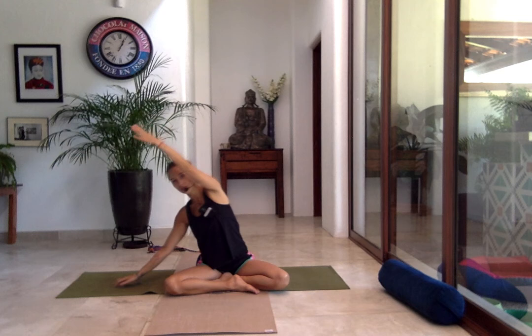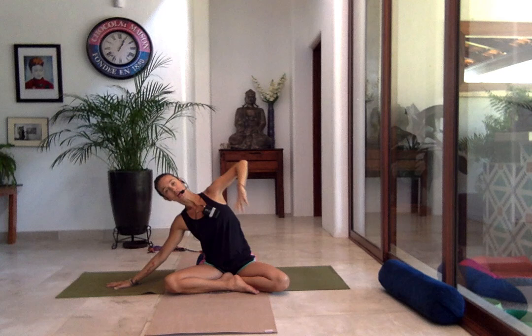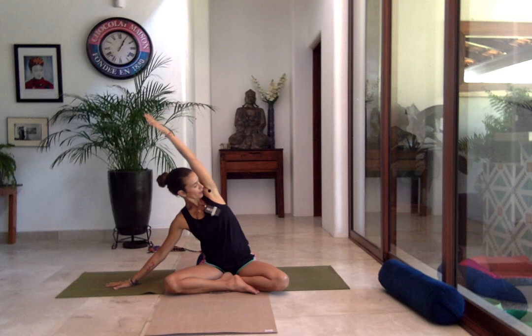Take a deep inhale, bring your right arm up. And on the exhale, go into your side stretch. And remember, if that hurts, you can always bring your hand into your waist and you can work it right there. If your arm is healthy, you can work here. As you wish. Good. Breathe. Traction. And feel the arm going over. You can look up to the ceiling if you want to.